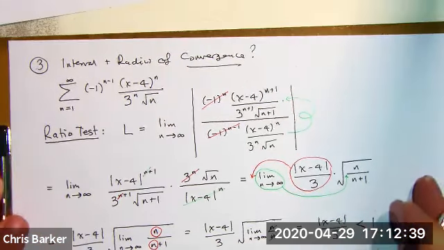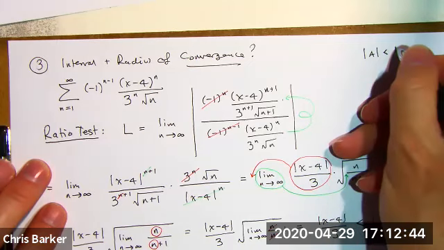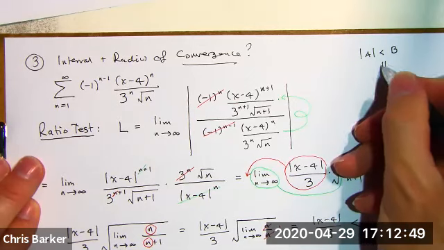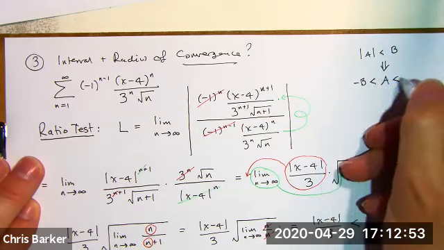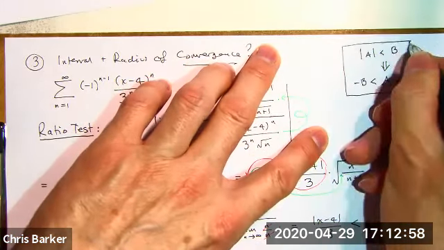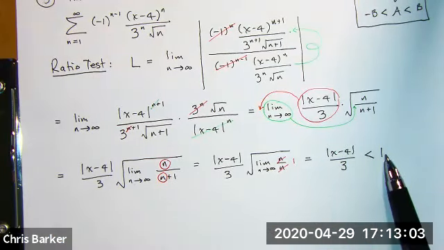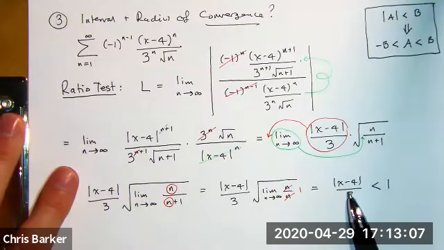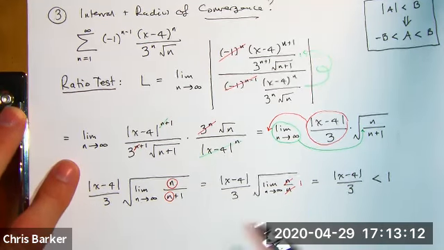Now we're going to apply, and I know I keep repeating this because this is a rule that students often forget: if the absolute value of A is less than B, that implies that A must lie between negative B and positive B. Now that fact is going to be used as we try to create our interval of convergence. We have this is less than 1, right? So using this rule, what does this quantity without the absolute value have to be? Between negative 1 and positive 1? Okay, using this rule.